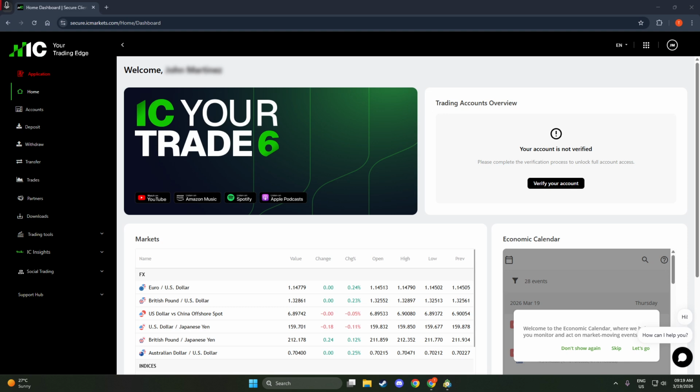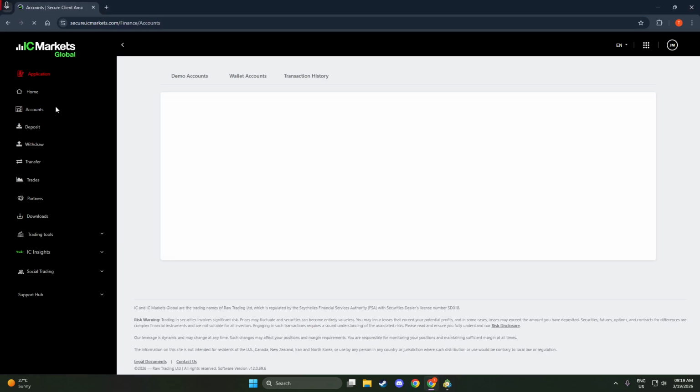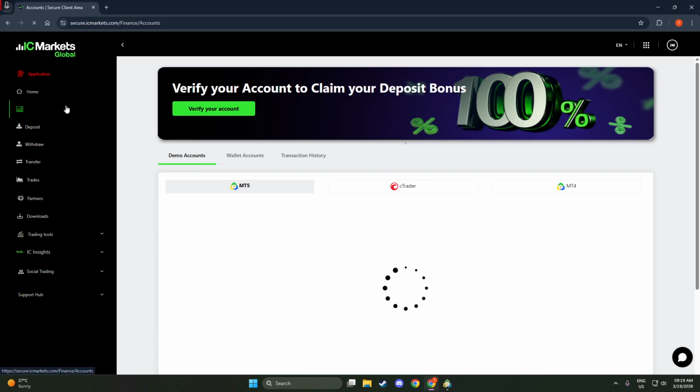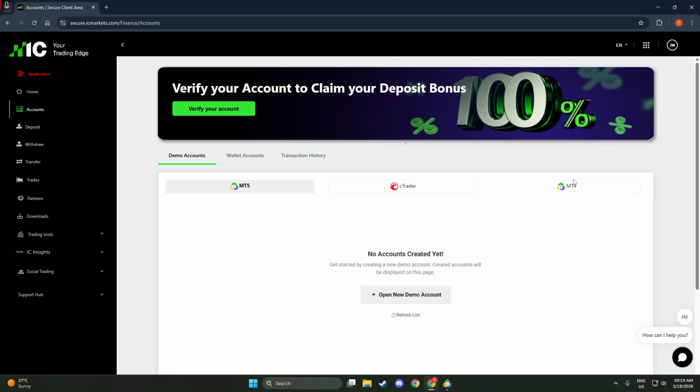Next, navigate to the section labeled My Accounts or Trading Accounts. This is where all of your trading profiles are listed. Depending on your broker's layout, the link might be in a sidebar, a top navigation tab, or a dashboard tile. If you see multiple categories, choose the one that specifically mentions trading accounts. Some dashboards also provide a filter or platform selector. If so, make sure it's set to MT4 rather than MT5 so you're viewing the right accounts.